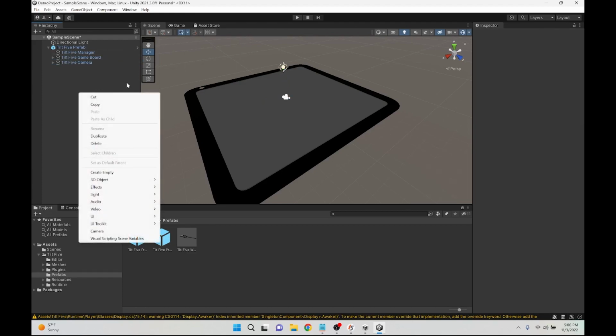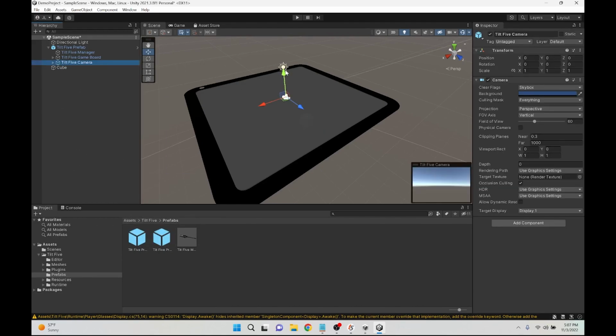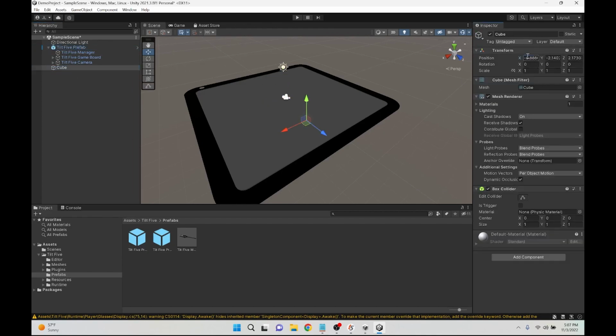And let's say we want to display a cube. We'll go ahead and make a new cube in the world. Make sure it's at a good position, 0, 0. There we go. Move it a little above the world.